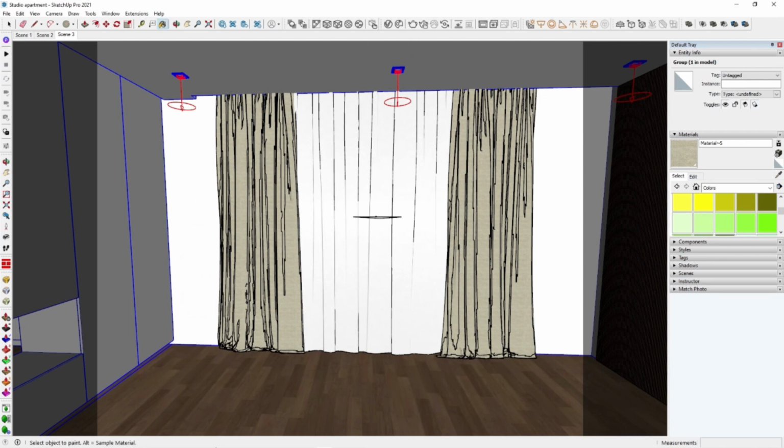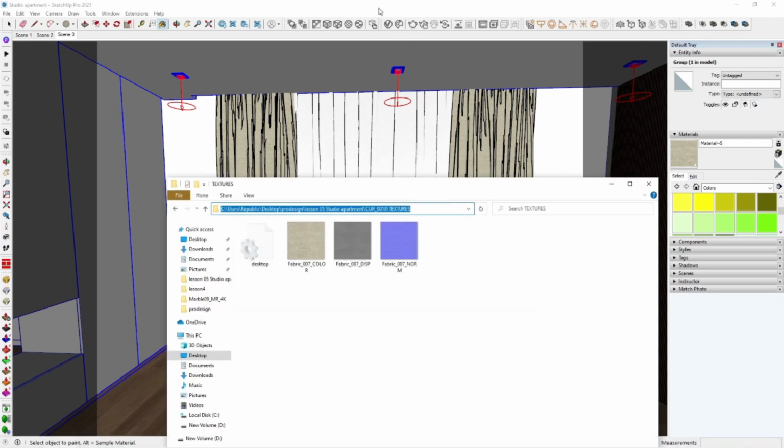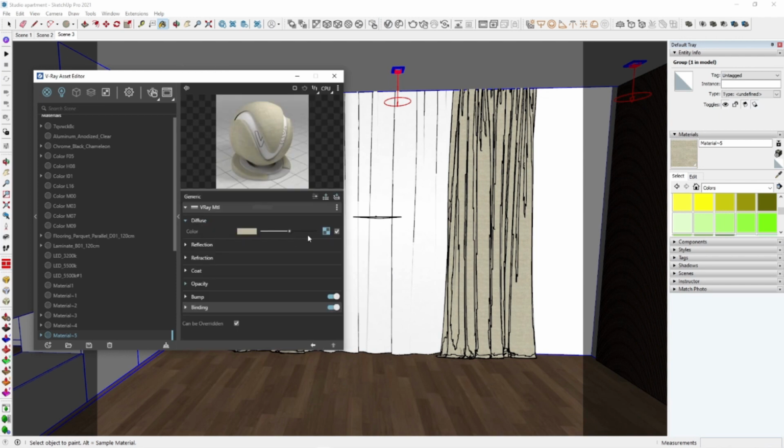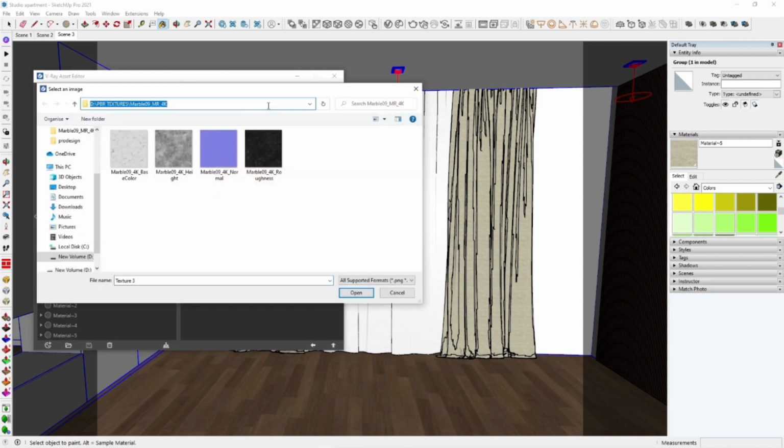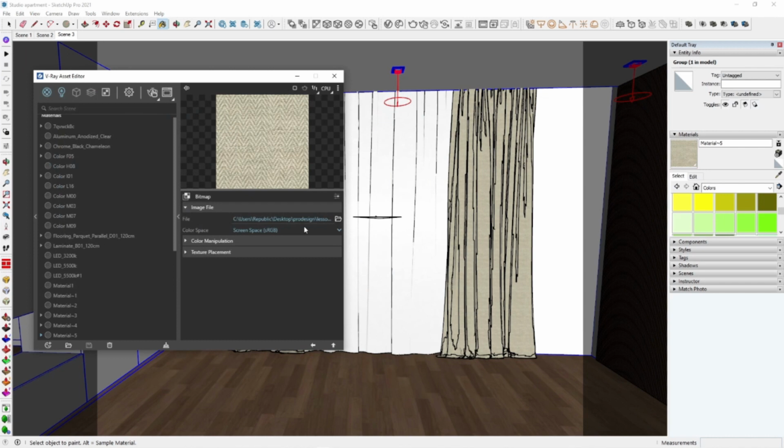There's a folder that usually comes with some of these components from where you've downloaded them.